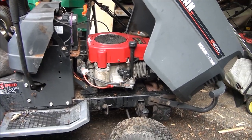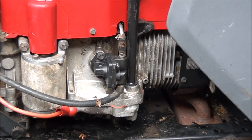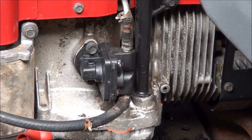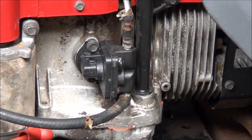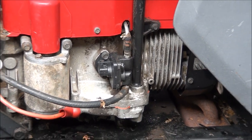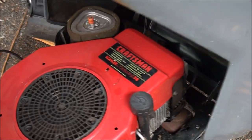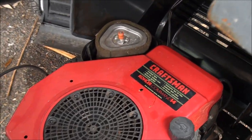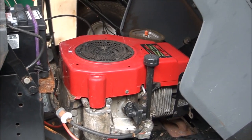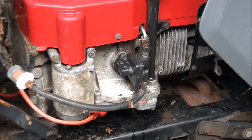I think we have a bad fuel pump. These Kohler engines — I've had to replace several of these fuel pumps. They're mechanical style pumps, like old school Ford fuel pumps. They're not vacuum operated fuel pumps like what come on most lawnmowers today. What we have is a Kohler Command 14 engine, and as I said, no gas getting to the carburetor. So let's zero in right here on the fuel pump.